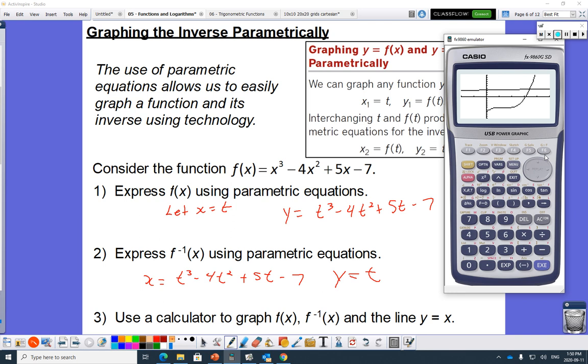I can't see that other one. So I'm going to go back to the window. What did I decide? Negative 2 to 5. So that's it. I'm going to go negative 10 to 10 and see if that comes out better. Exit, draw. Can you see the two of them now? One's like this, and one's like that. But I'm glad I got to show you that sometimes you just got to play around with the window settings. That's the weakness of the calculator you got in front of you.